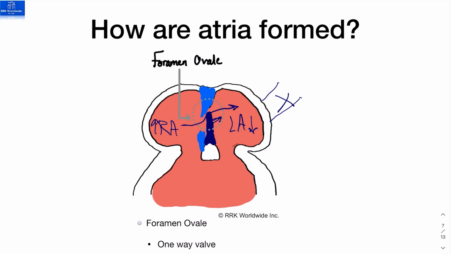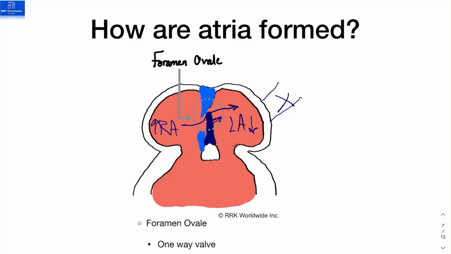This is why we needed two septa, because if it was just one septum, it wouldn't have allowed the flow like that. It wouldn't have formed this dynamic where you just have a valve that opens and closes. But we don't have that. What happened after birth? That's a very important point.